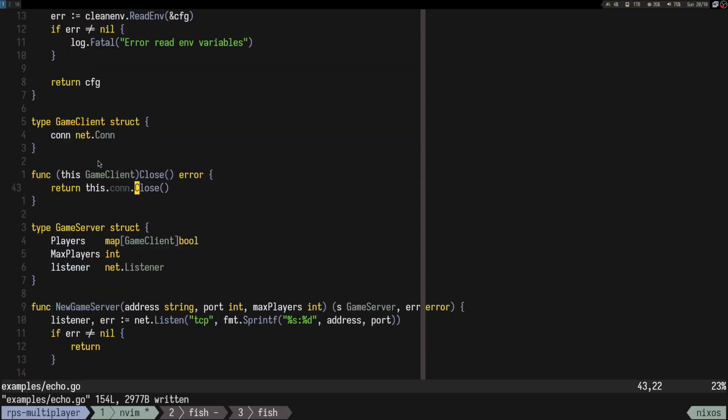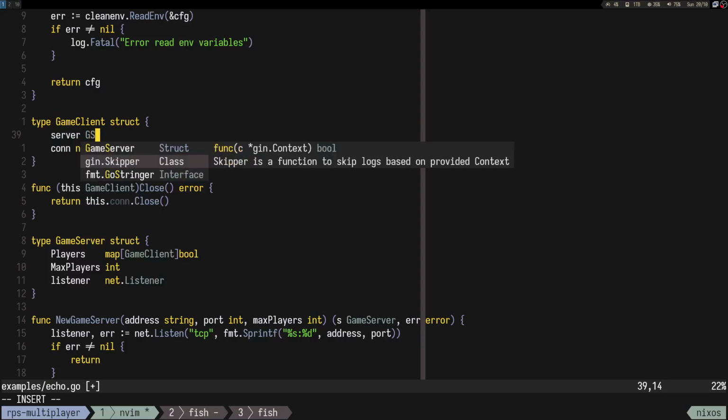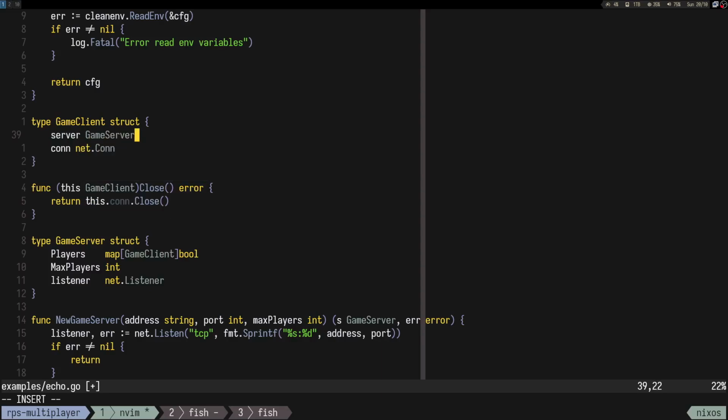But the other thing that we need to take into account is that if we close a connection with a client, we also want to remove it from this set of players, right? So it means that I need a game server.